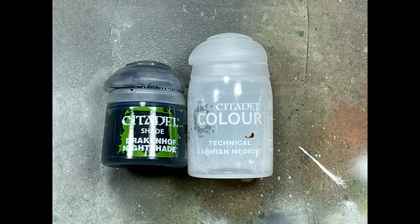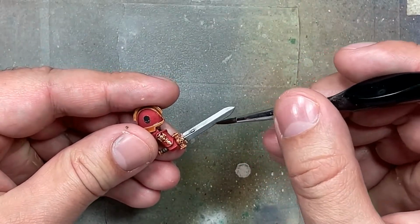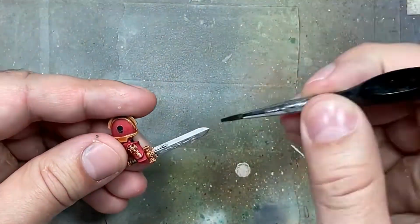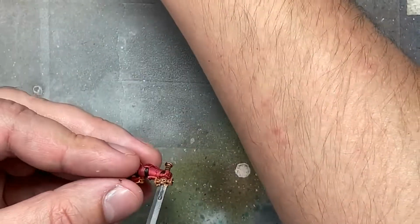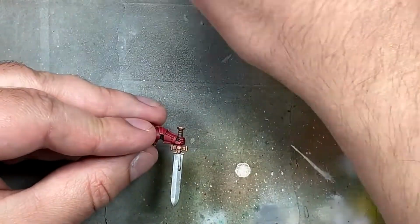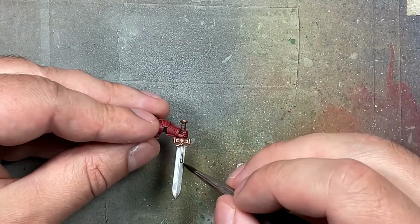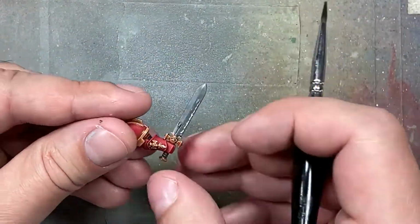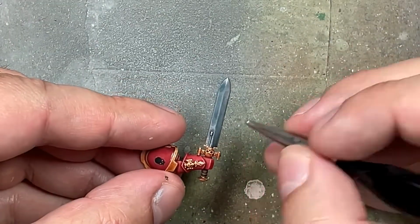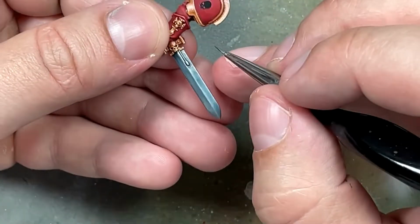Alright, with Drakenhof Nightshade and Lamian Medium, I mix it together and then I apply it onto the power swords. How do I put this? So I apply a layer of it onto like 90% of half of the blade, and then I apply a layer to the other half, like opposite. And so I apply multiple layers over time once it dries, and then I create this light to dark effect, alternating on each side of the blade with it. It takes like 4 or 5 coats in total.